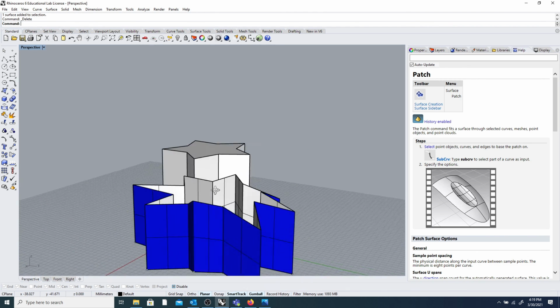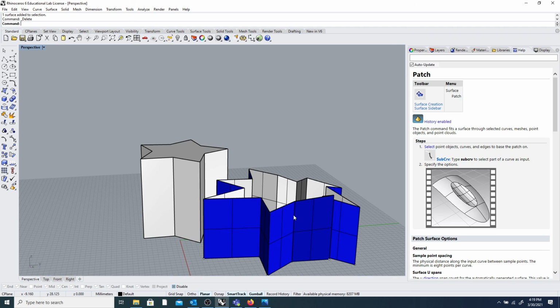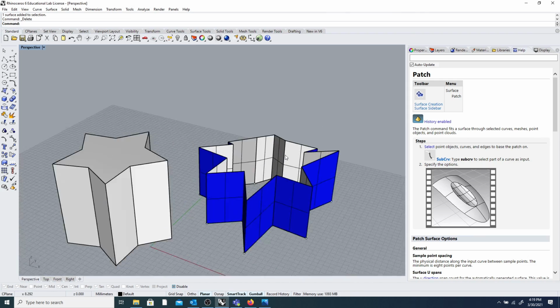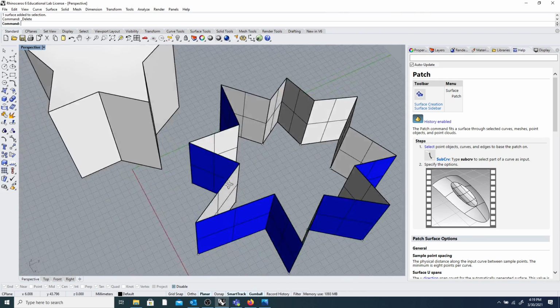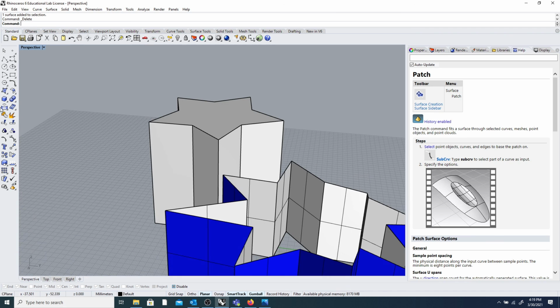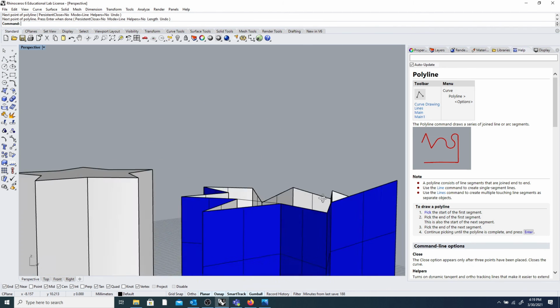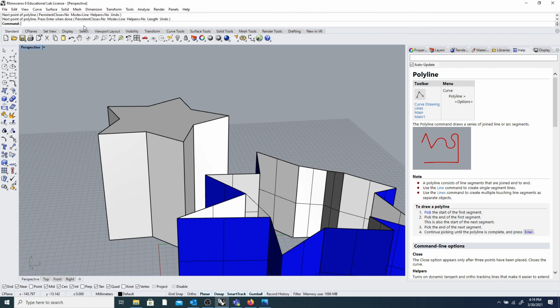To use patch, does it have to be a closed curve? I don't know. I think so. I think it kind of has to. But the only other way to kind of do it that I know of, there's probably other ways, but you have to like divide your surface up and it becomes kind of painful.